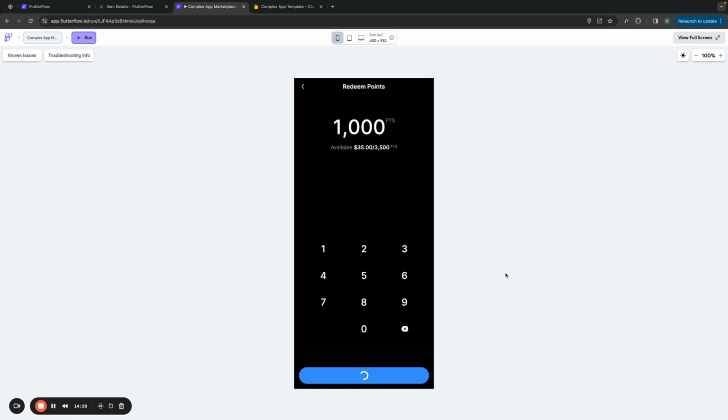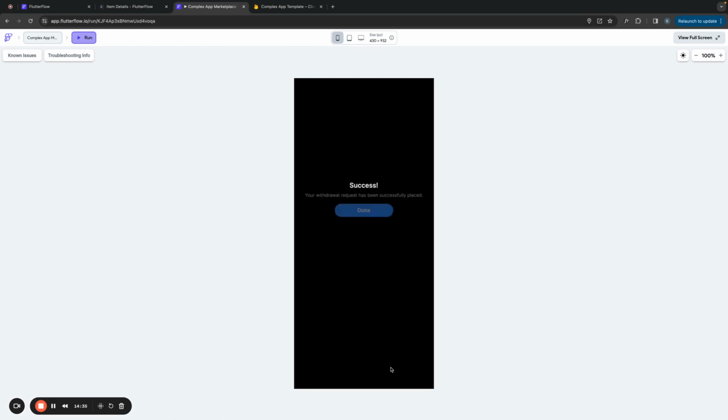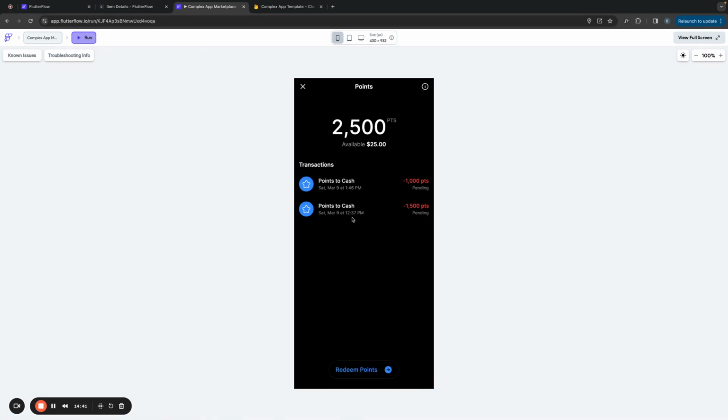Redeem. Obviously, there are some delays in place, so the app has time to create the records in the database. There's some animation that you can see. Now you're done. You go into your account and you can see that you withdrew these points at 1:46, which is right now. Okay, 1:46, Saturday, March 9th. Look at this transaction status.